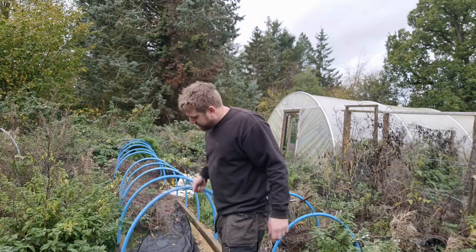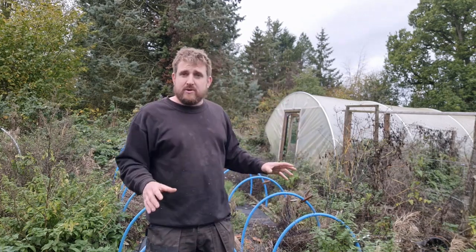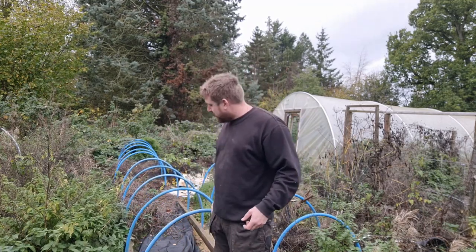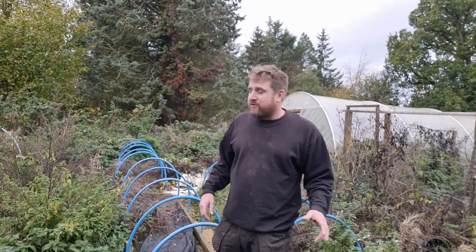Now, I made these wooden frames with these hoops on about 5 years ago. The intention was to put plastic over them, to have as mini polytunnels. But since then, I've built the polytunnel, so I've been using them less and less. And actually, I just prefer to use hoops pushed in the ground. These really do get in the way if you've got a crop and then you need to move it around. Obviously, they get quite heavy as the wood gets wet as well. But that said, they will work perfectly for a chicken tunnel.